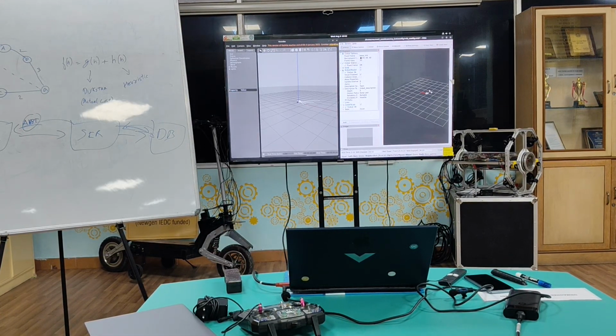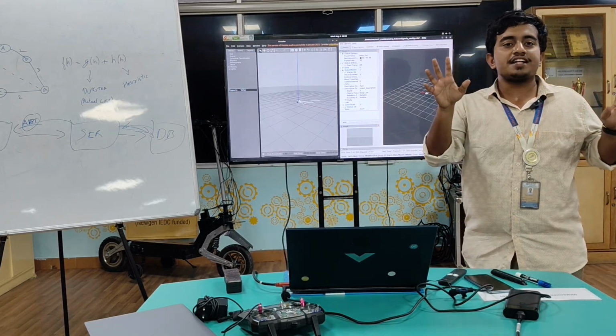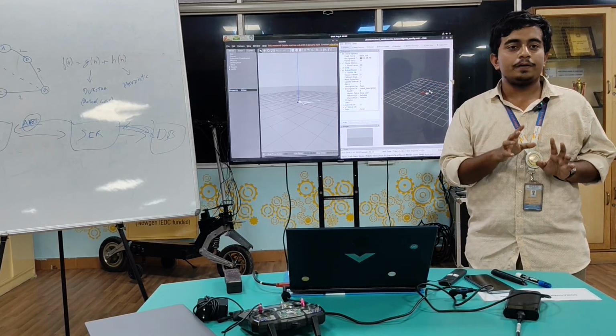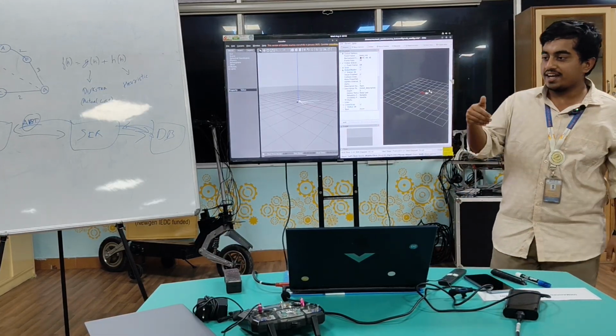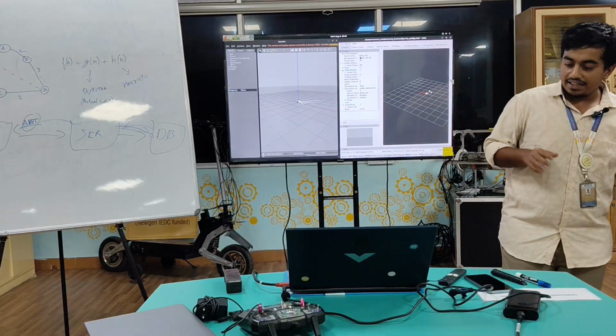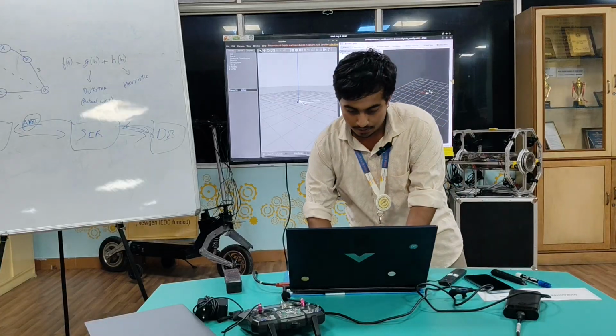But here we use a URDF file, a Unified Robot Description Format file. How many of you have worked with HTML, web development? There are tags and closing tags like that, and a URDF file will contain many tags. I can show you now.